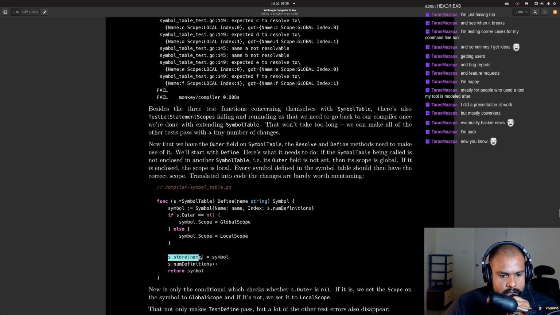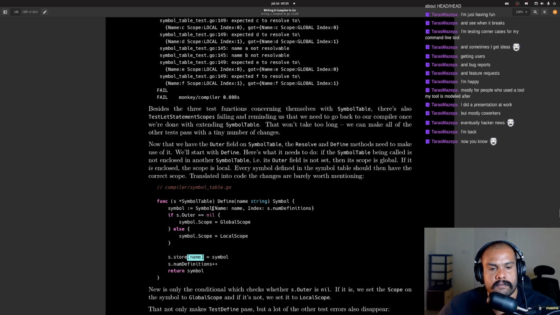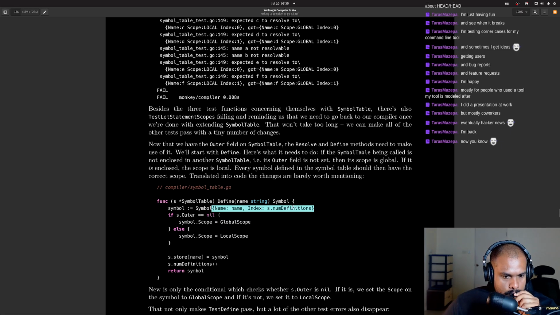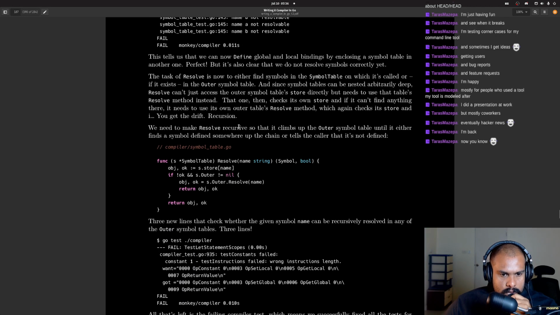Isn't it just the length? So each symbol keeps track of its own index. How does get work?